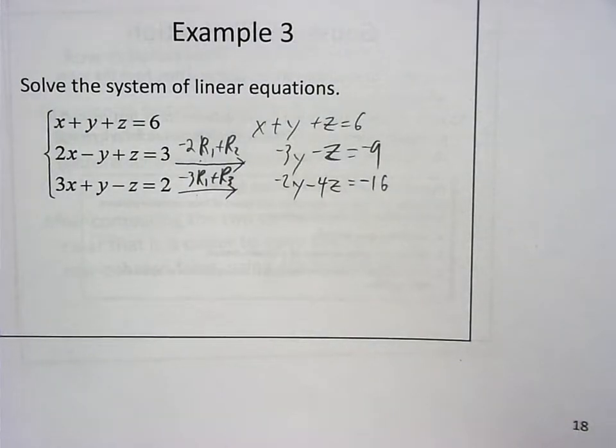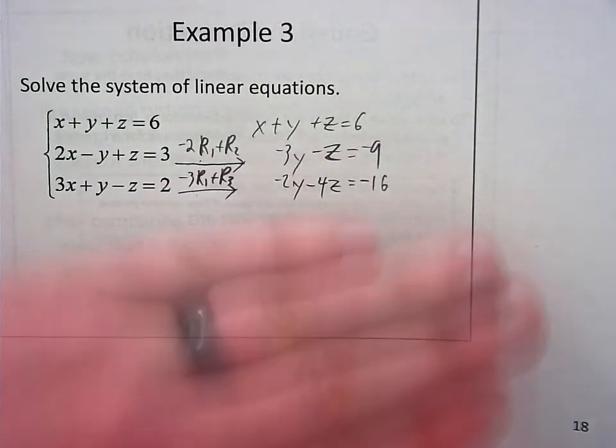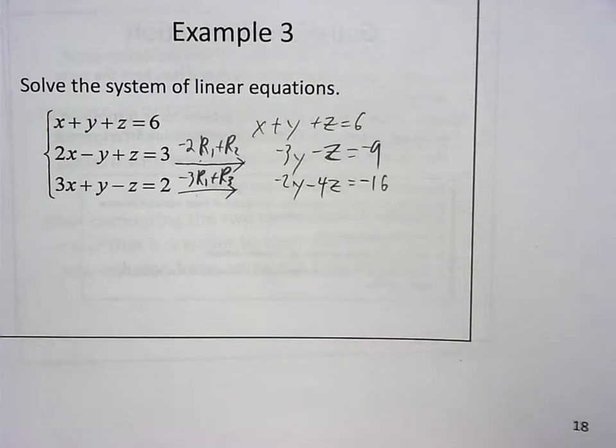Okay, now from this point, I already have this top row done. I want to take the second row, or whatever's in the middle there, and I want it to have a leading coefficient of 1. Now, what could I do to the current middle row to make it a leading coefficient of 1? Divide by negative 3. The only issue with that, and I can do that, that will work, but what would that give me for the z coefficient? 1/3. Okay, I don't want to deal with fractions if I don't have to.